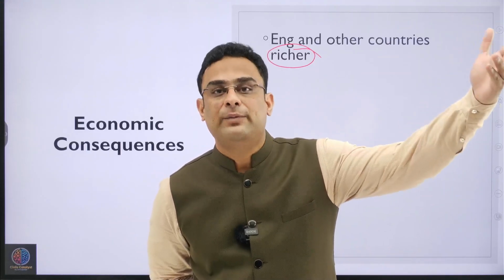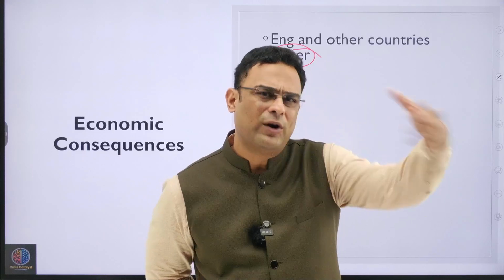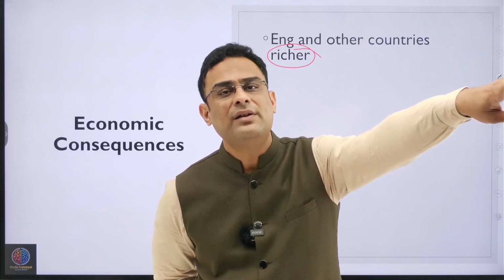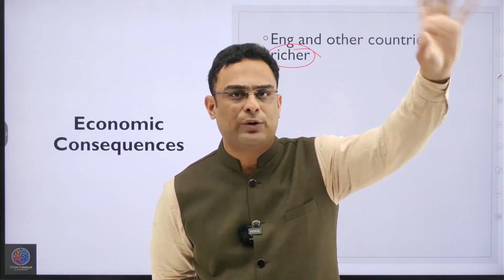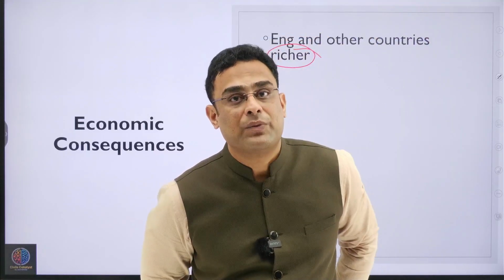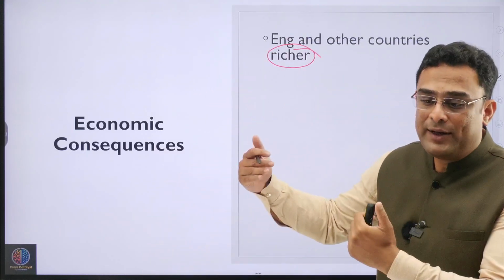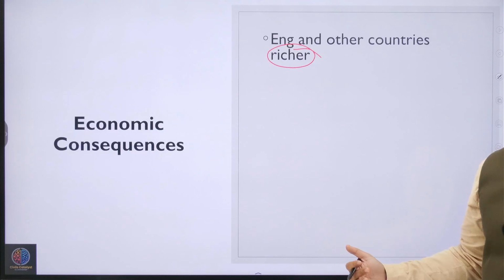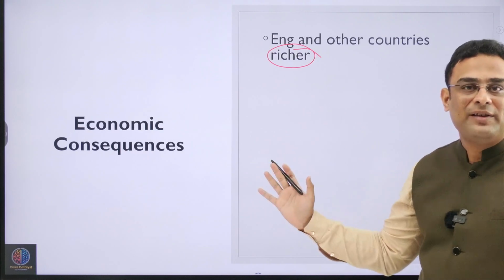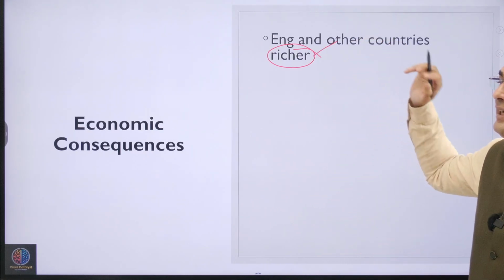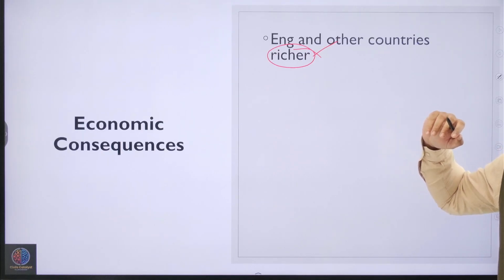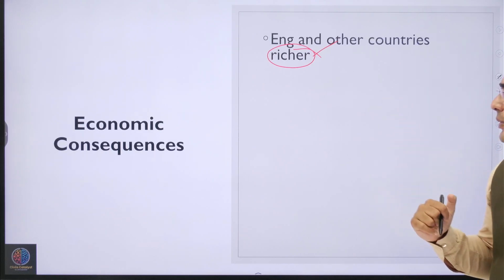Same was the attitude of the Chinese people. In fact, the Chinese used to tell that we don't even want anything from you. You just come to our port of Canton. Only one port will be accessible. And whatever you want to buy, you buy and just get lost from here. That was the arrogance that Chinese had against the Europeans. Getting it? From that point to the point where they colonize and subjugate India, they literally drain away the resources of China. All of that is because of the industrial revolution. It made these countries super duper rich, and that's why they are still dominant in the world today.